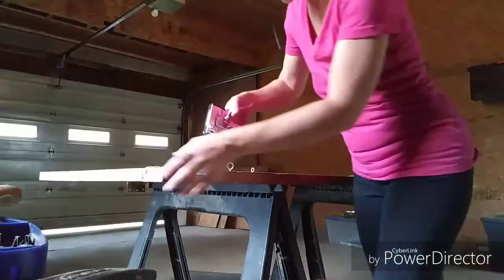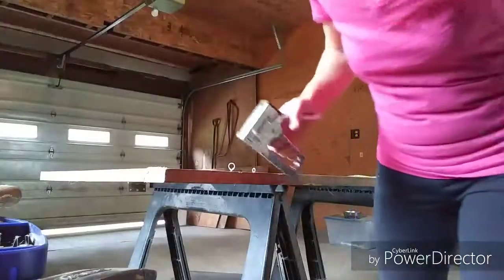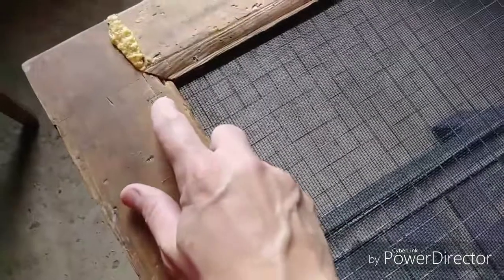Handy dandy stapler. So I will just go around the edges. I'll show you where I'm doing this at. So here where the edge of the trim meets the edge of the door, I'm just gonna go along and put a few staples along there, because you know those little trim nails, they don't hold the trim on there very tight, and so I'm just going to reinforce it with my Stanley stapler.